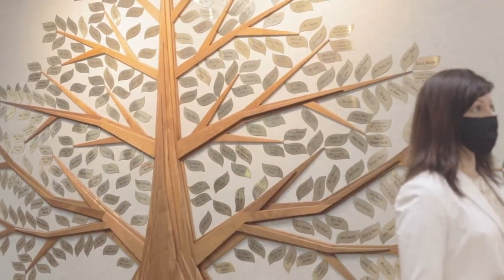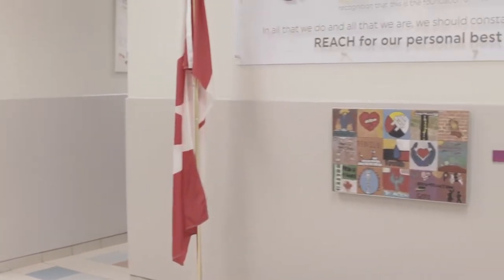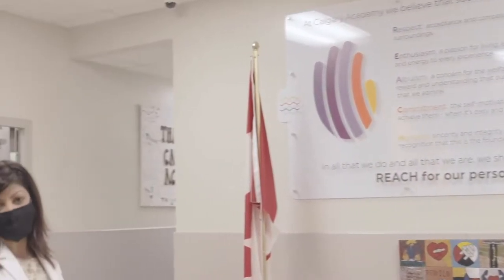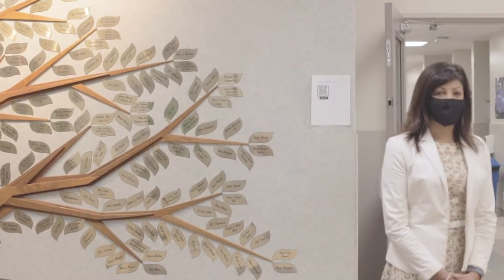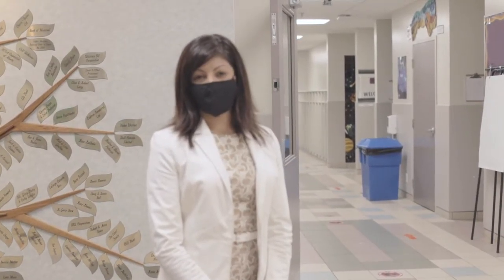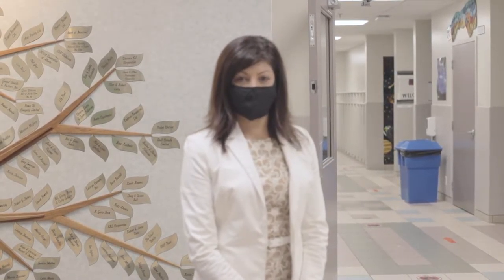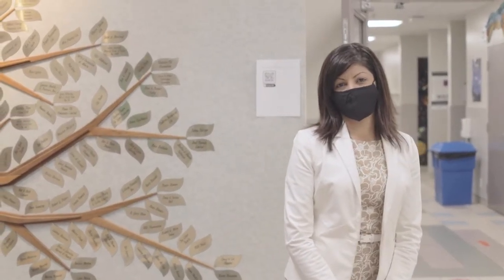On this slide here you'll notice our REACH philosophy. REACH stands for respect, enthusiasm, altruism, commitment, and honesty. All of our students very strongly believe in the REACH philosophy, which we celebrate weekly in classrooms and monthly as a whole school. You'll notice a few bumps and bruises throughout the hallways as we are still getting ready for our school year starting in a few more days, so please excuse the disruptions.